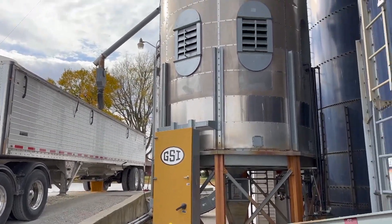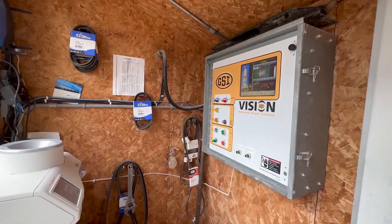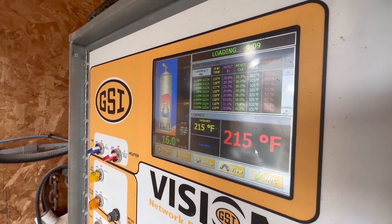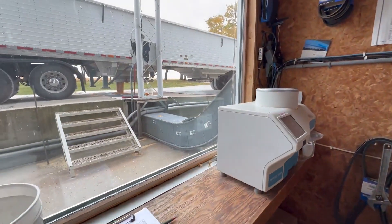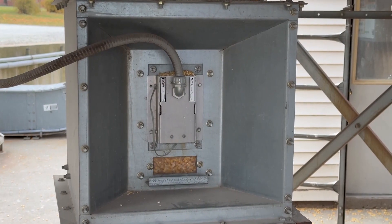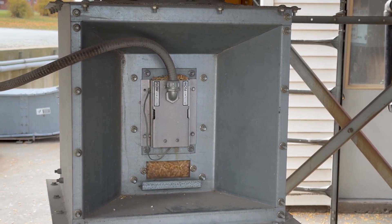One of my good friends, Randy Auberly's system, as you can see right here, is pretty sophisticated. He put it in about 10 years ago, and Randy's always been kind of on the cutting edge. He's got the watchdog system on this drying operation that he's been using for years, and it works very well. The key with this is keeping ahead of the game, especially in the heart of the season when moisture's dropping in the field, or maybe you change that variety and get that two or three point spike in drying.